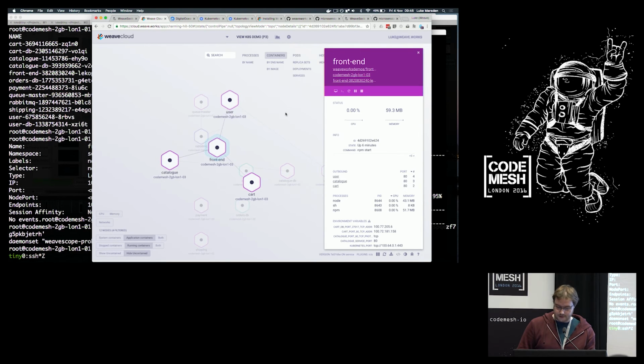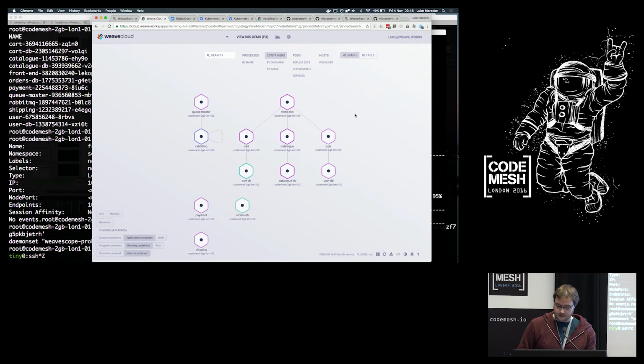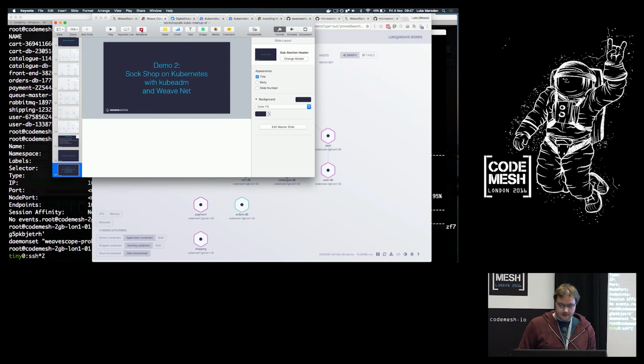Okay, so I think that's everything I wanted to show in the Kubernetes demo. So just to recap, we installed Kubernetes from scratch on some machines on DigitalOcean. We then deployed the same Sock Shop application that we'd built as a set of microservices. We then deployed Weave Scope. As part of installing Kubernetes, we installed WeaveNet, which allows the containers to even talk to each other. Then we installed Weave Scope, which was able to push information about which containers there were and which ones were talking to each other into this Weave Cloud application. So that's that demo.